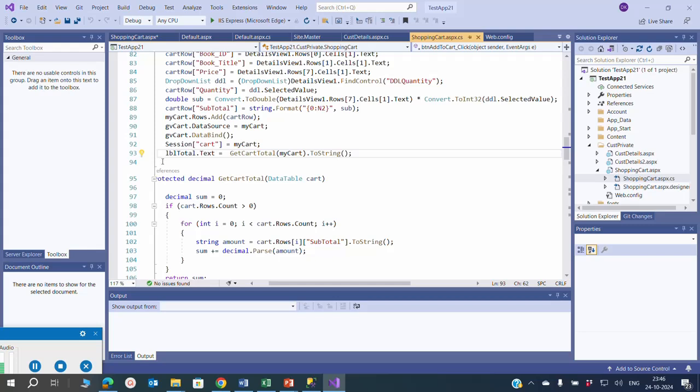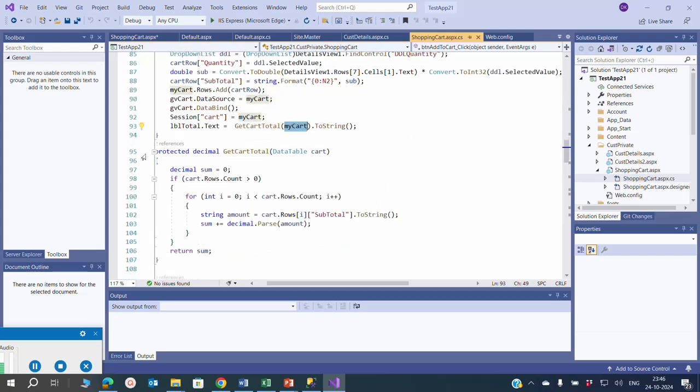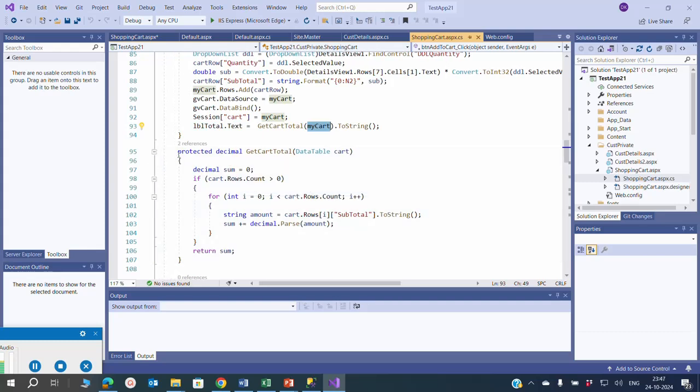Now, what is happening here in LBLTotal? We are using a method called GetCartTotal, and it takes myCart as a parameter. And what is happening in GetCartTotal is this method that you can see right below. It's protected decimal.